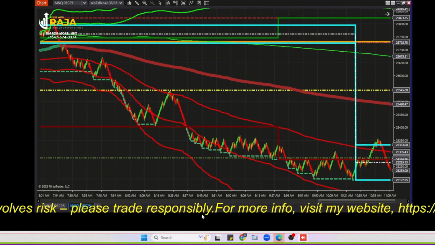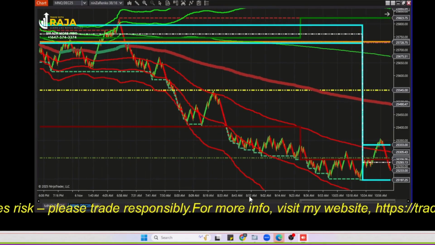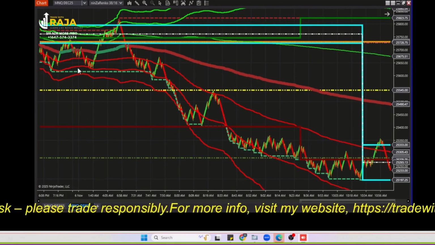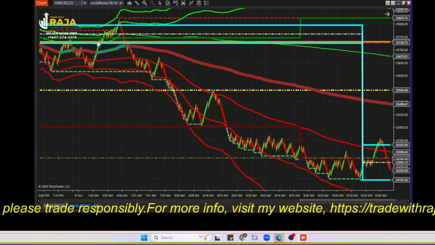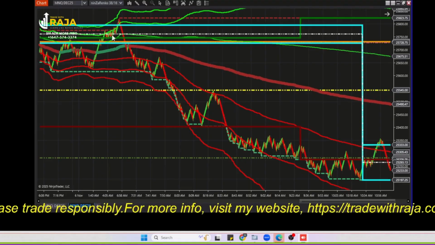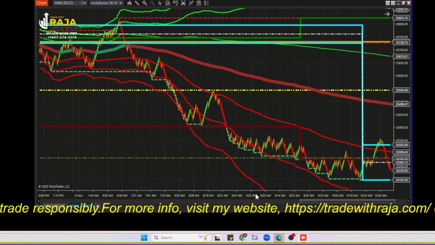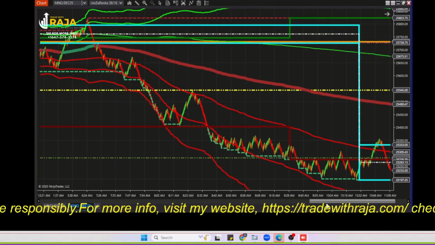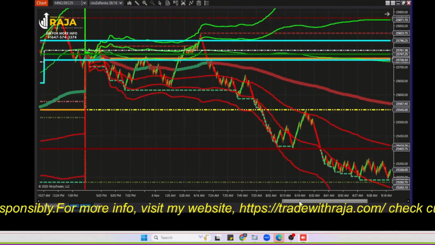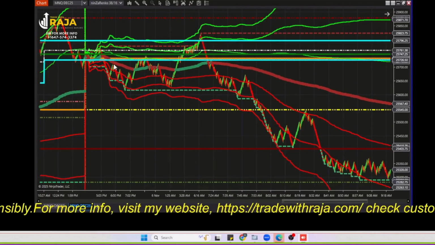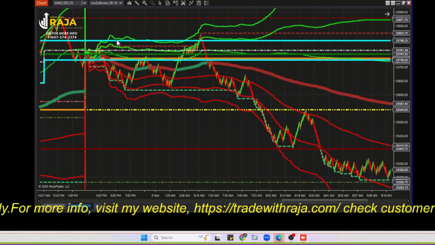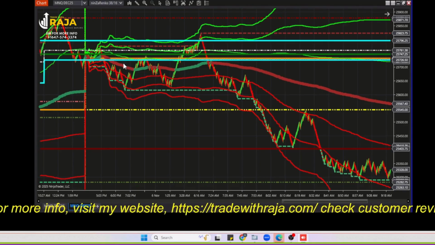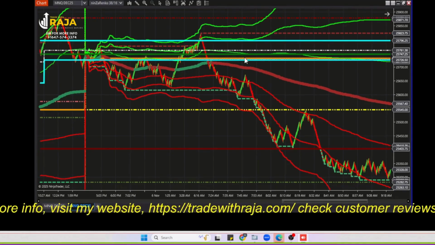Okay, now it disappears. So every day once it's 12 o'clock, you will see at 12 o'clock the VWAP, and the upper three deviation lines and the lower deviation lines will open at that time. Okay, so it's created. See, this is 12 o'clock, and you see there are three deviation lines on the upper side, three deviation lines on the lower side. That's the VWAP, and then the orange line is the opening line.